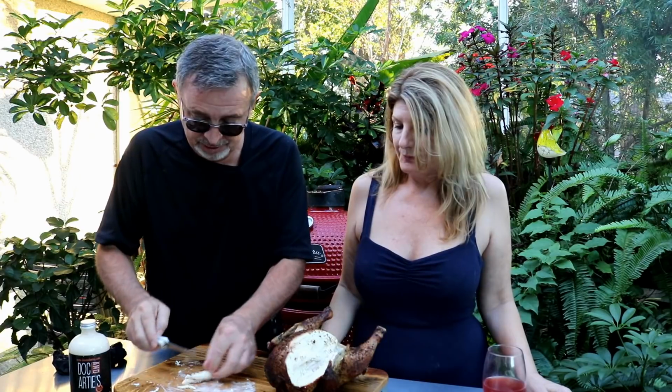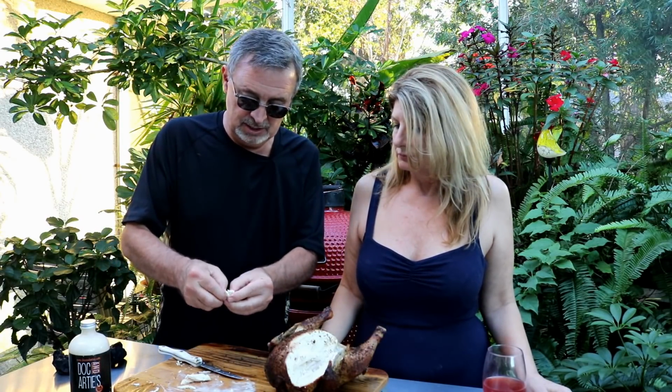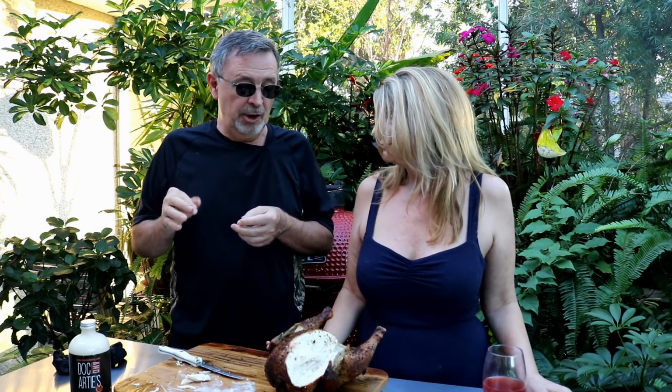You saw I didn't brine it overnight. I dry brined it in the fridge for a couple of hours. That's not going to make a huge difference on how moist it is. If you brine it overnight, it will. I didn't inject it. I really think the beer, it just cuts easy. It's moist in your hand. It's a great way to do it.